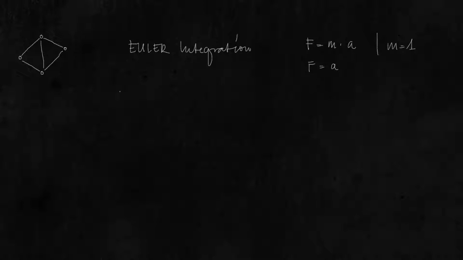And this is usually done by the formula v prime, this is the vector quantity, the new velocity, is the old velocity plus the acceleration times delta t, being the time step. And then the new position, x prime, is the old position plus the newly created velocity times delta t. So this is a double integration, and it will give us the new position of the particle in the next frame from the forces acting on it in this frame.